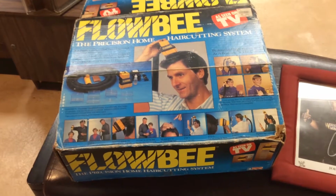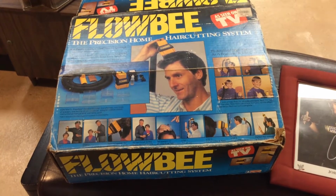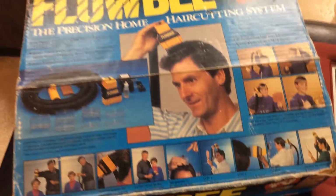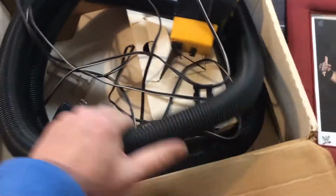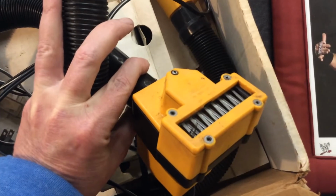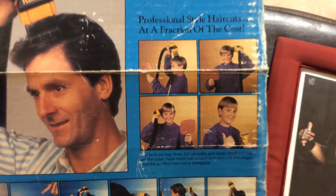What? A Flowbee? A hair cutting thing that you hook up to your vacuum cleaner and it cuts your hair. Yes, this is the original Flowbee. It is in the box. You hook one end to the vacuum, and it will not only cut your hair. There's some still hair in there. There's some attachments as well. But it will cut that to a specific length, and you don't even have to clean up after yourself.